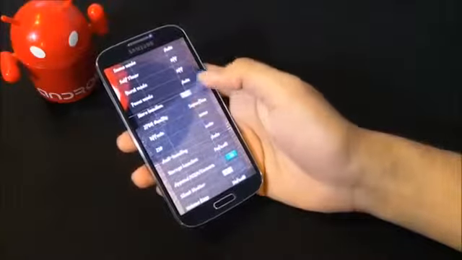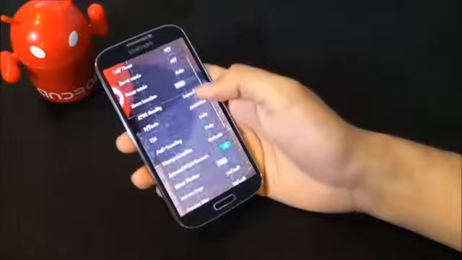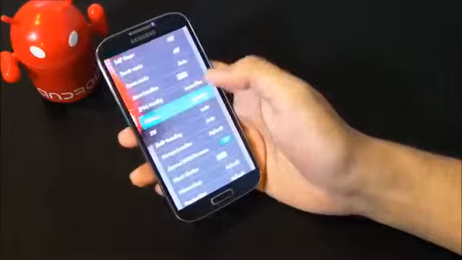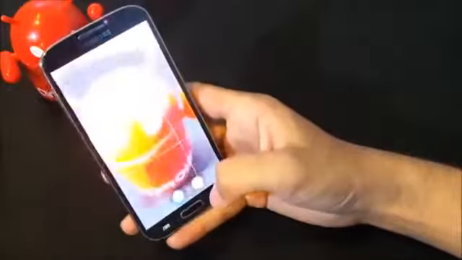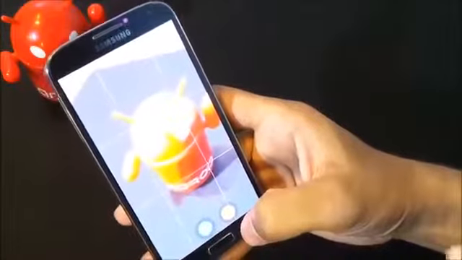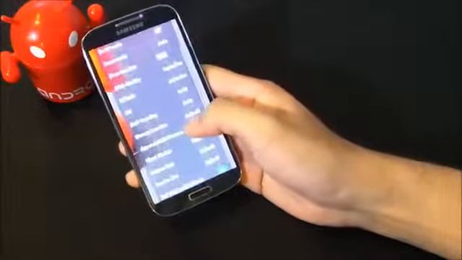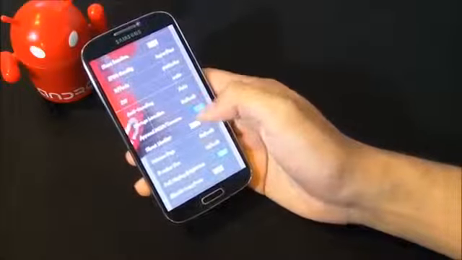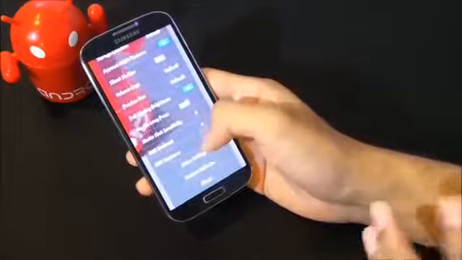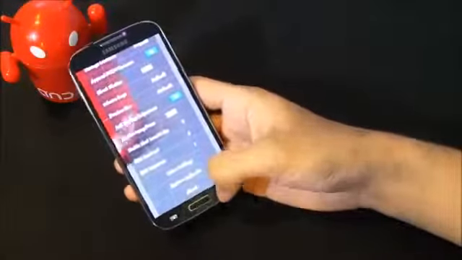So we have the JPEG quality, effects as well. We have so many effects. Okay, so now you see, now I go back, so that's the change, this poster kind of effect to it. Again, going on to settings, we have so many additional settings here like the volume keys, preview size. So you can just go ahead and do your basic setup for this camera before you start using it.